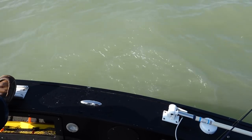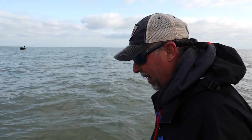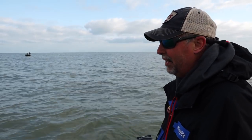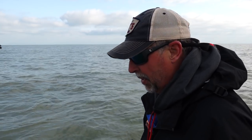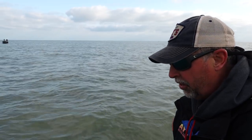Well, the presentation that we've chosen today is something called blade baiting. And Jake's talking a little bit about how a blade bait's got a lot of vibration. It does. And that's a key, because if you take a look at the water quality today, clarity of the water is not very good. We have about 6 to 10 inches of visibility. And so that vibration is critical, that it sucks the fish in, they feel it, they come in close.